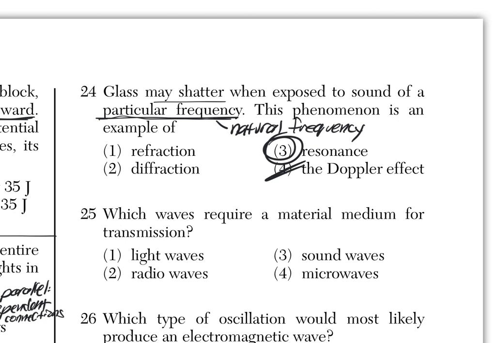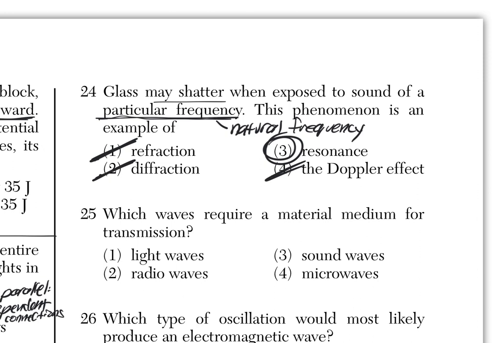Refraction is the changing in direction of a light ray as you go from one medium into another, so it's not refraction. Diffraction is the wrapping of a wave around a barrier while still in the same medium. So it's a direction change of a wave, but you're in the same medium, you're just wrapping around a barrier, so it's not diffraction either.